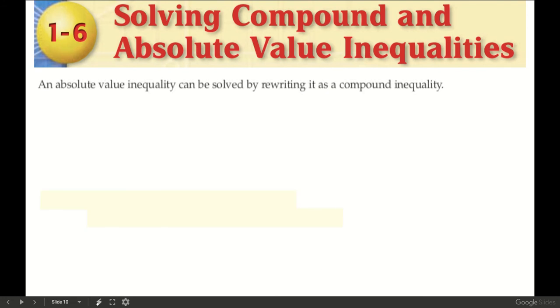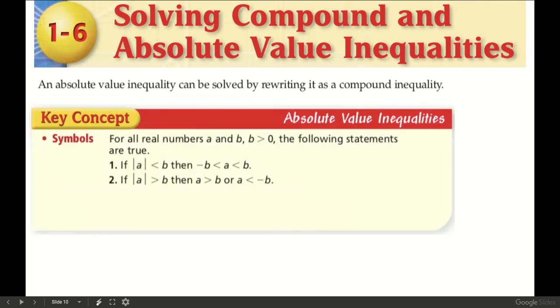Okay. So an absolute value inequality can be solved by writing it as a compound inequality, as you were noticing that those two absolute value inequalities that we just went over could be written as compound inequalities, right? Depending on which direction the inequality was going. So if you have an absolute value inequality that's less than a value, it can be written as an and statement. On the flip side of that, if you have an absolute value that is greater than a certain value, then it can be written as an or statement, right? So that's a way that we can start to solve absolute value inequalities.